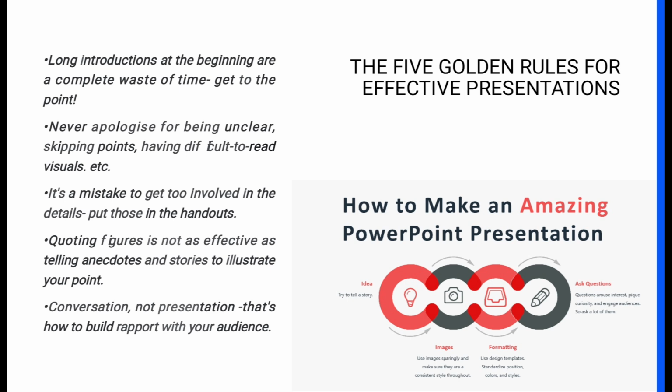The 5 golden rules you must follow to be effective in presentations. Long introductions at the beginning are a complete waste of time. Get to the point. Never apologize for being unclear. It's a mistake to get too involved in the details. Quoting figures is not as effective as telling anecdotes. Conversations, not presentations. That's how to build rapport with your audience.